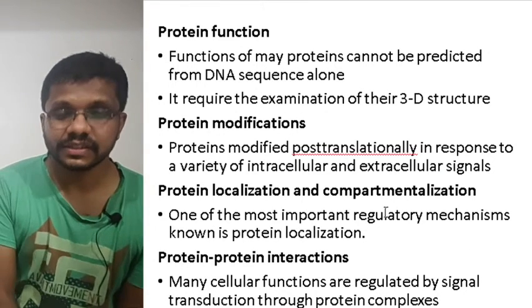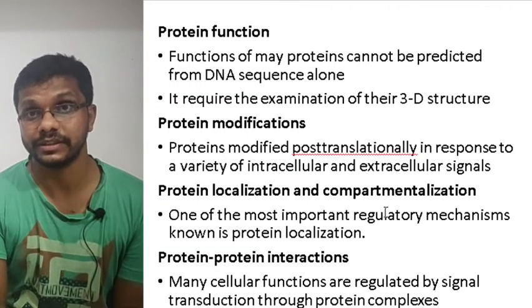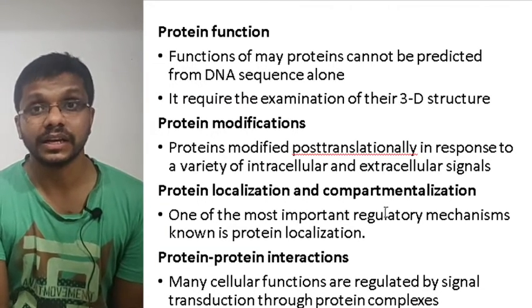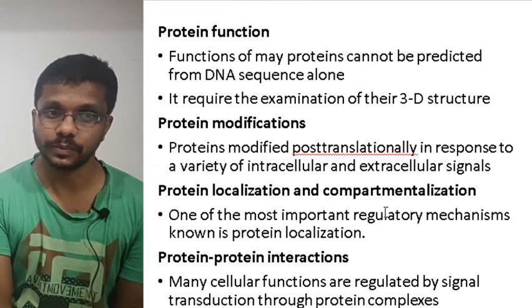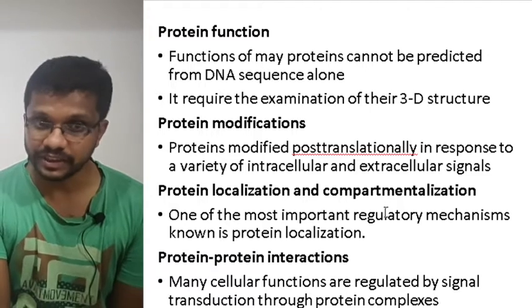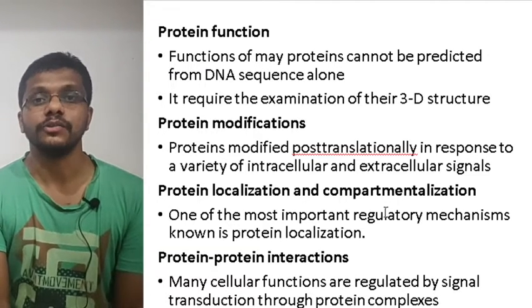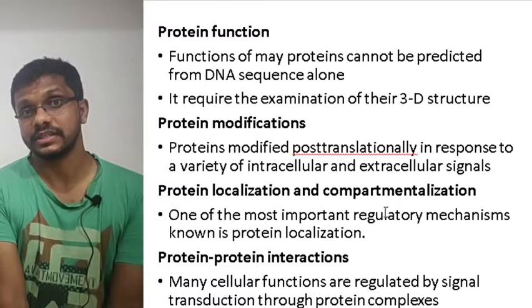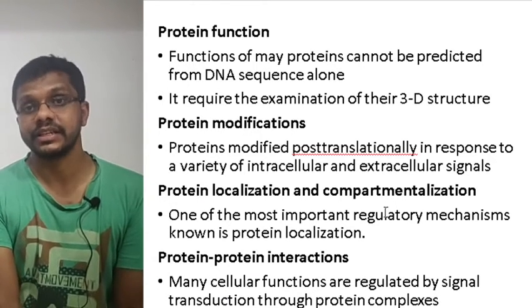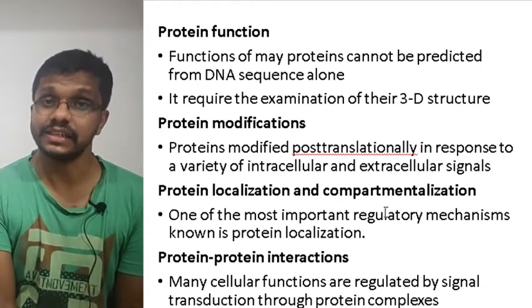Then, protein functions. To fully understand the protein function, we need the three-dimensional structure of the protein, especially if it is a novel protein. So proteomics helps to understand the function of a protein. Then, protein modification. Post-translational modification of proteins is very important for regulation of the proteins, not only for enzymes but also in signal transduction and metabolism. So protein modifications are studied in proteomics.